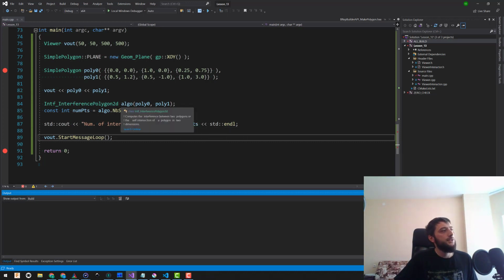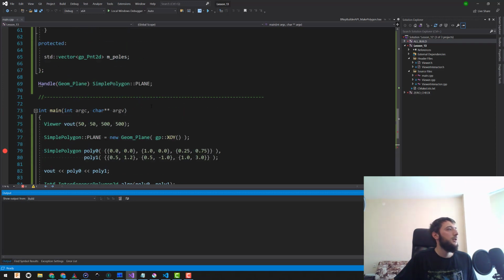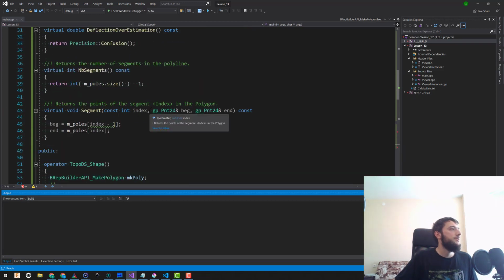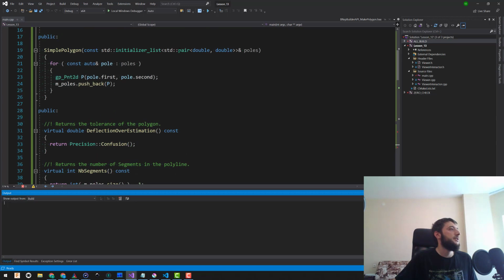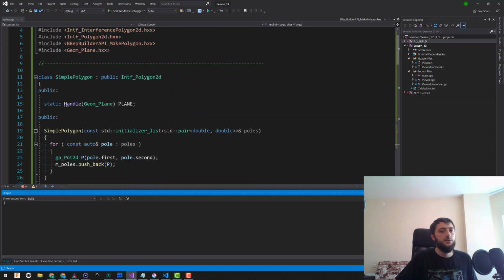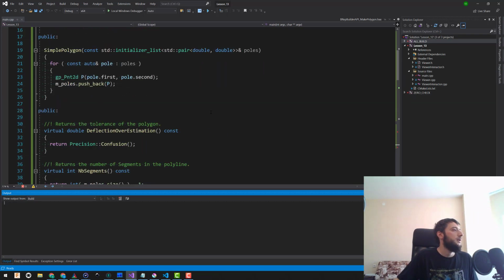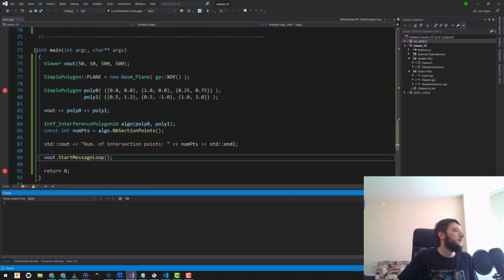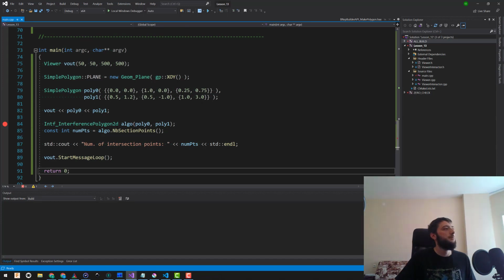So in order to see what the problem is, we can debug a bit this interference polygon 2D tool, because maybe there is some problem in this derived class, and maybe there is something we are also supposed to do, but maybe we just forgot to do something. So let's put a breakpoint here, and I'm going to eliminate these two breakpoints.